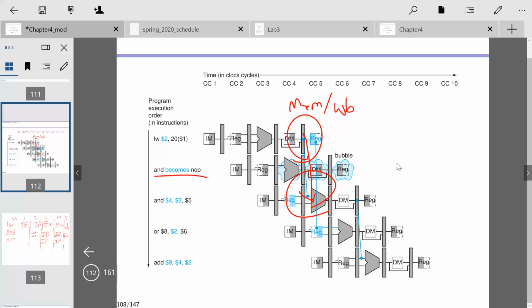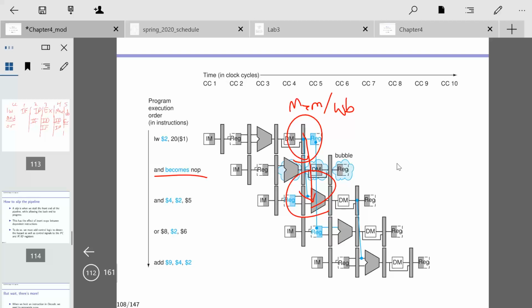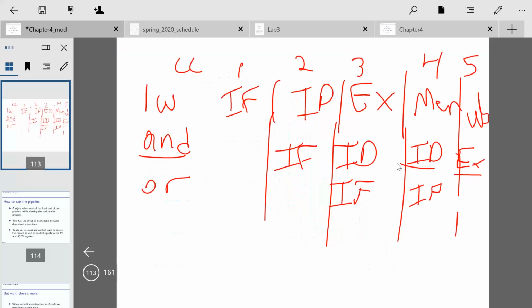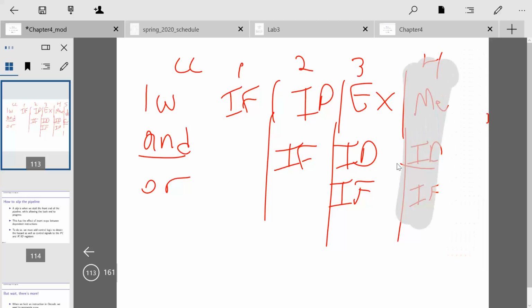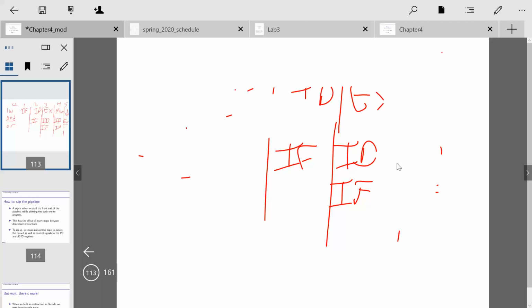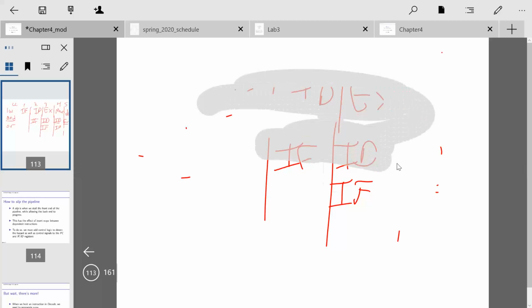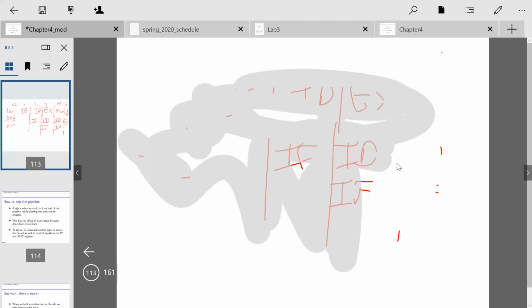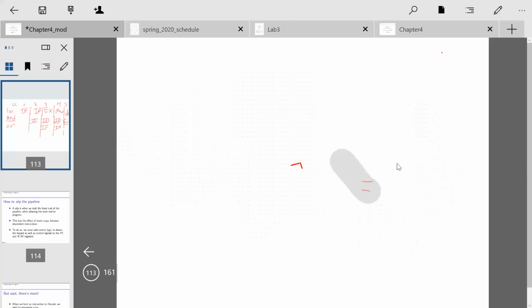So if you recall, when we talk about our forwarding paths in our processor, let me show you. Let me go ahead and redraw our processor. I still haven't found that almighty clear button that will clear a page, so I probably need to spend a little bit of time. My poor little tablet is doing all that it can to keep up.